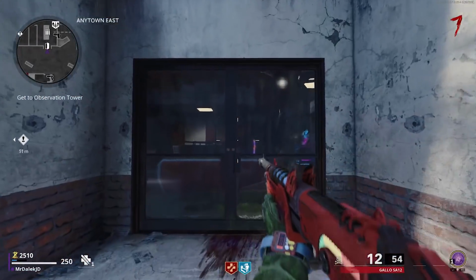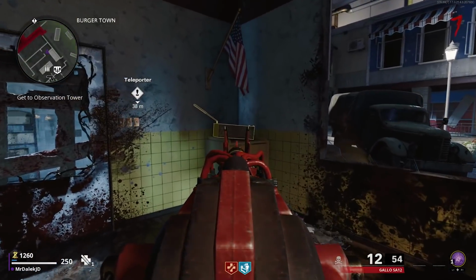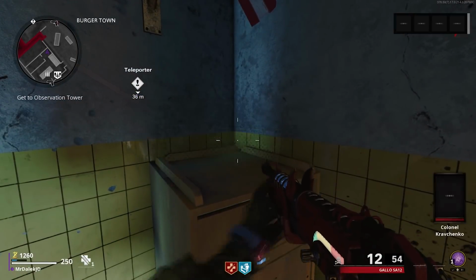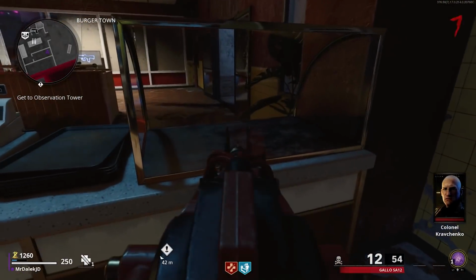Last and finally, we're going to be opening up Burger Town here, and we're looking for our final part. The first location can be right here under this American flag, which it is here. If it's not, it can be on the side of this cola machine right there. And if not, it will be right here in this glass container.